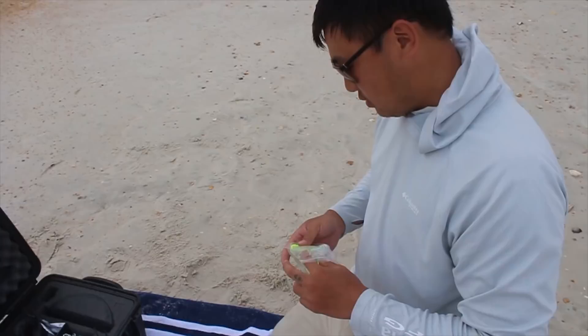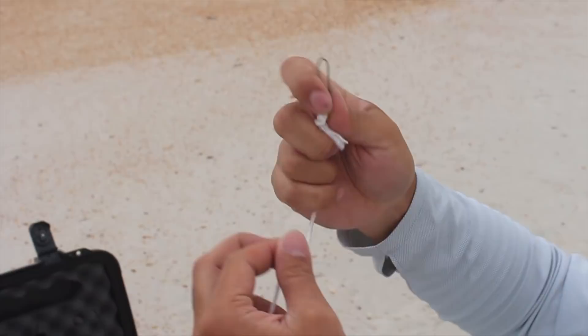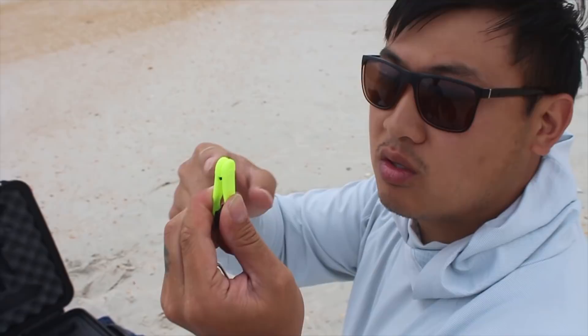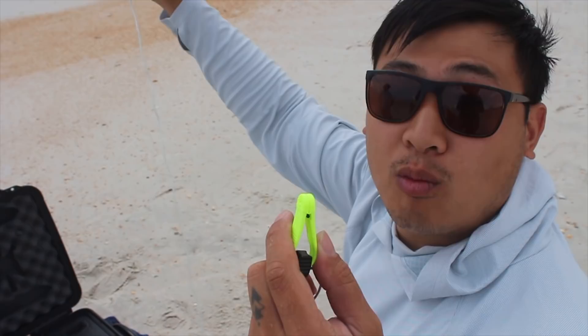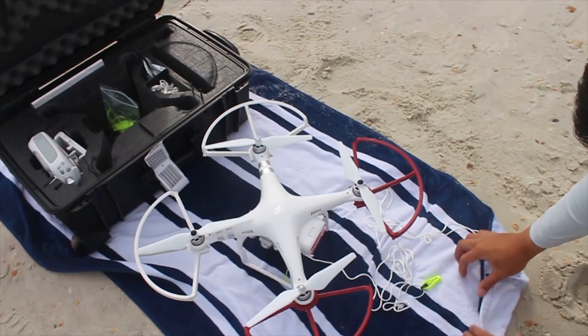Here's the mechanism we're going to use to drop our bait. I'm going to attach this to the bottom. I've got a probably 10 to 11 foot nylon rope right here, attached to a downrigger clip. Now my rig is going to go on this downrigger clip — it's going to stick in there. The bail will be open, I will fly it out. When I'm ready to drop the bait, I will close the bail and it will slip out of this downrigger clip. See that? And here's the downrigger clip, right here in my hand.